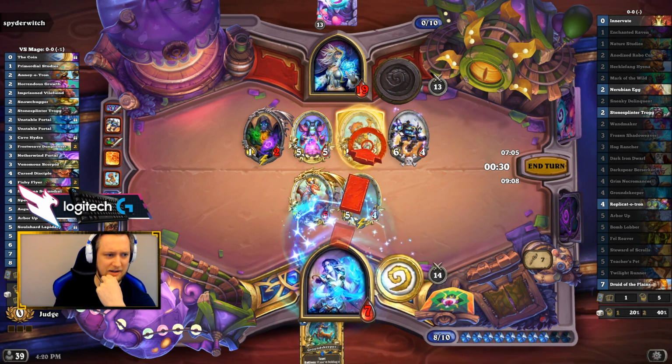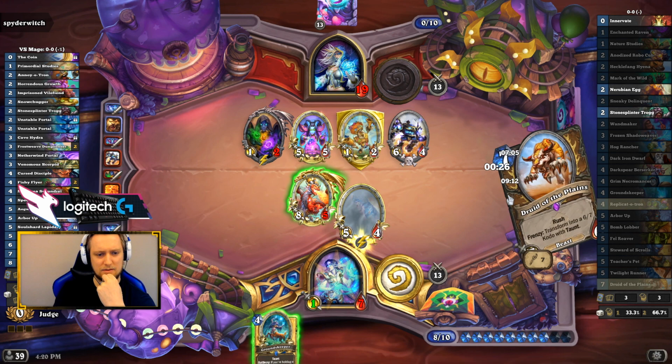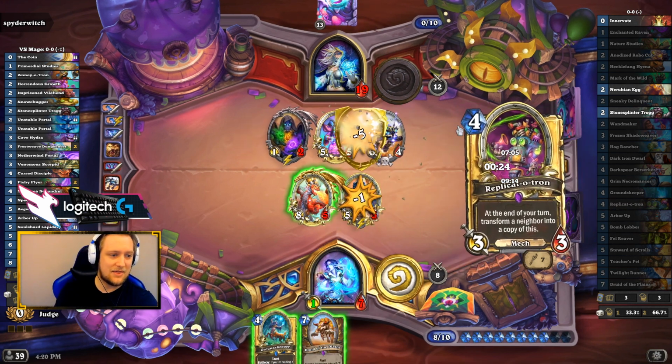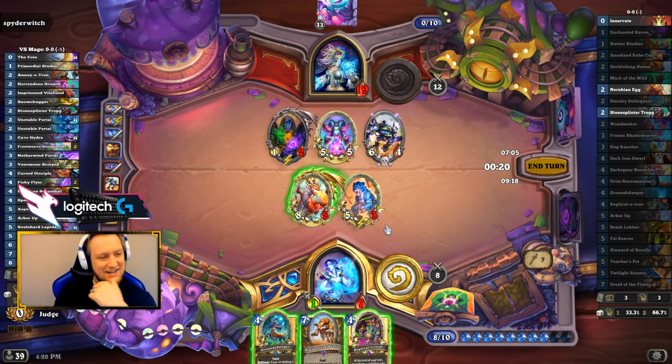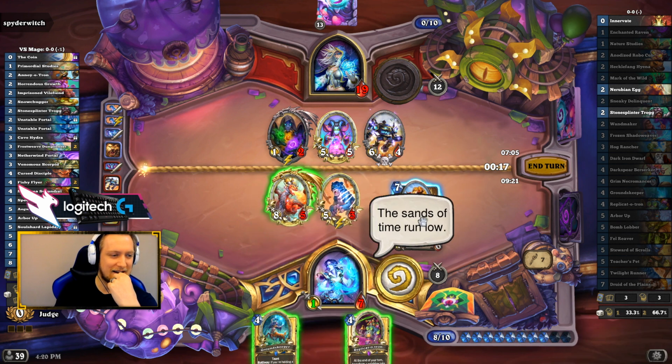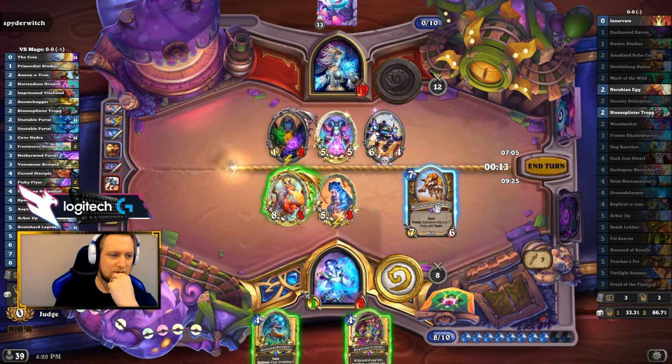So I think we hero power here, and we do this first. And there it is. That is huge. Do I lose to a Silas? I do. Do I lose to a rabbit as well? Let's go like this.